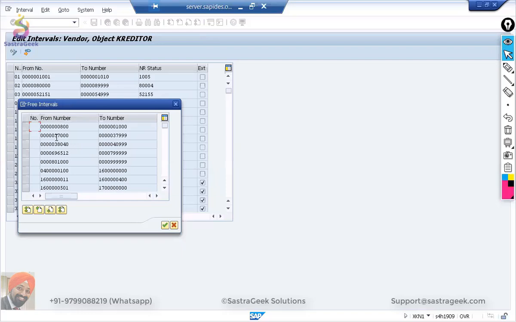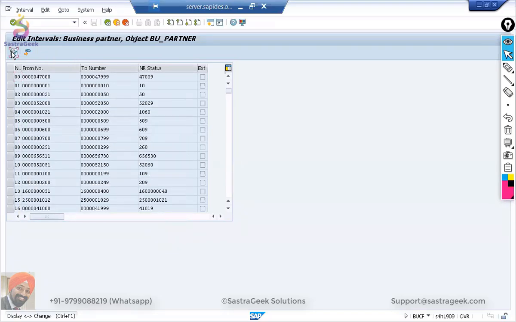800 to 1000 is available here, but not there. 37,000 is available here in the vendor, and 37,101 is available here. So I will use 37,101 to 199, which is also available here. I will create a number range in both places with this one. First I am creating it in the business partner.